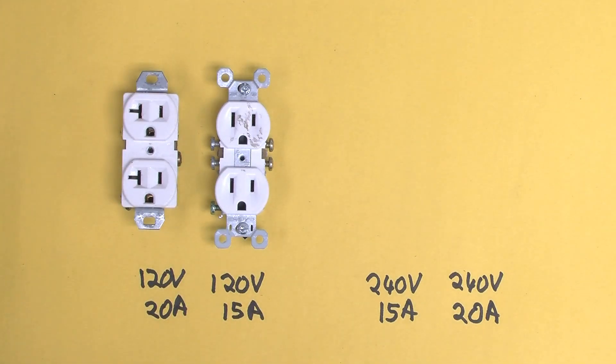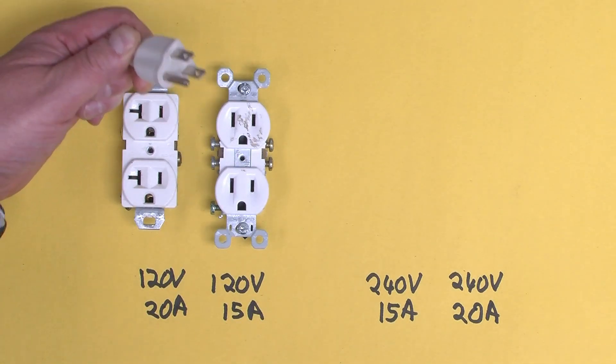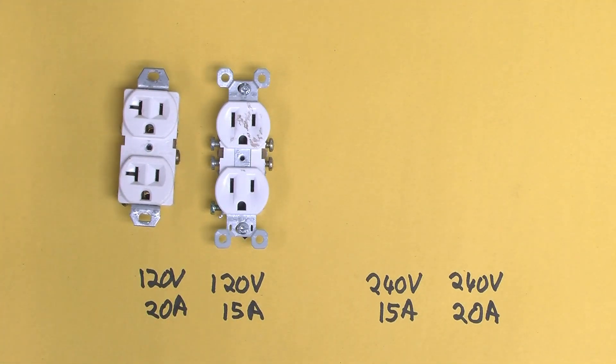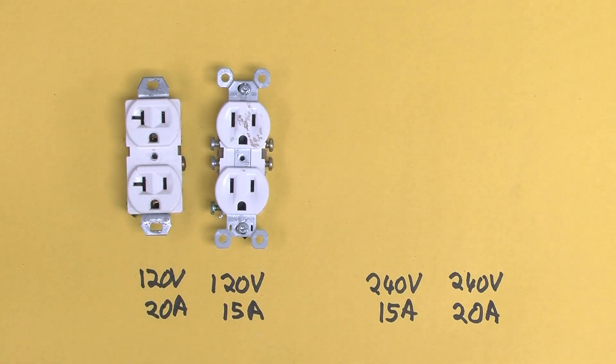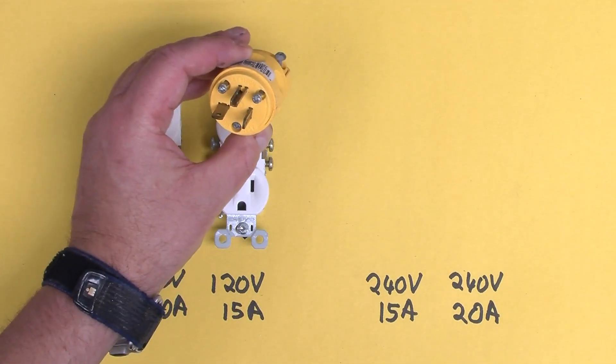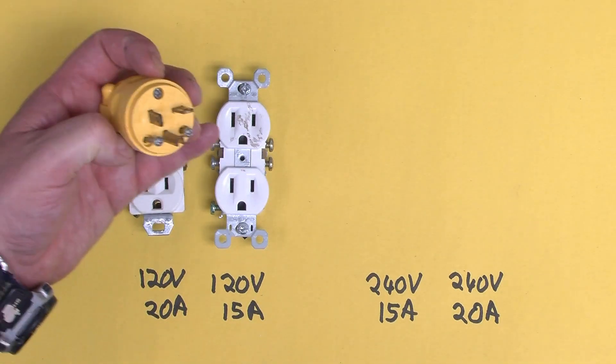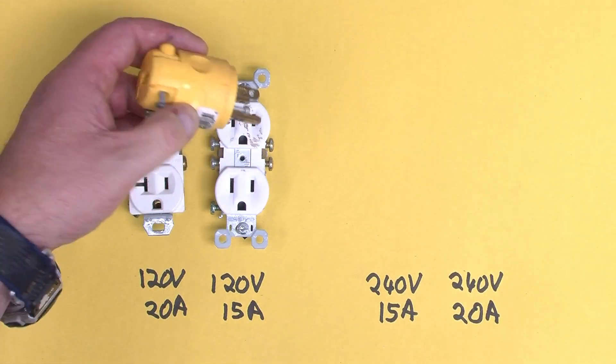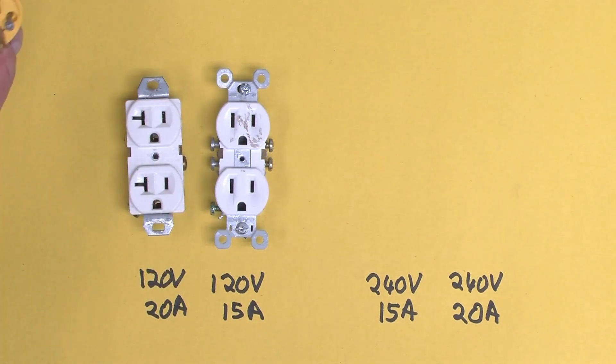You can have a single GFCI providing 20 amps for all your high-powered appliances. The neat thing about the 20 amp receptacle is it's made to take the regular standard 15 amp power plug and have it fit in it quite normally, whether that's a good idea or not is perhaps debatable. There's also this funny plug which is designed for it, and the idea is that because of this sideways pin, you can't fit it in a normal 15 amp receptacle if you've got some high-powered device.